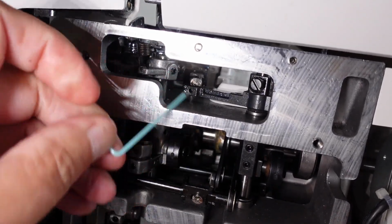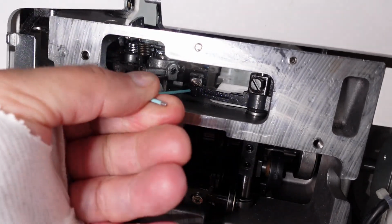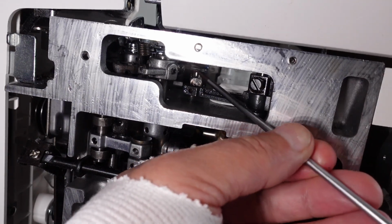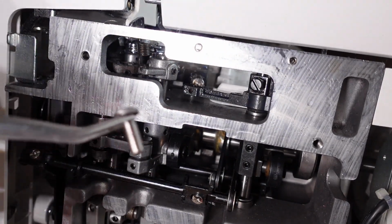This will also prove that it's that shaft that's seized. If I can get this out, we should be able to turn the machine. Let's see if I can get that pin out. Yep, there we go. With that pin, just like that.